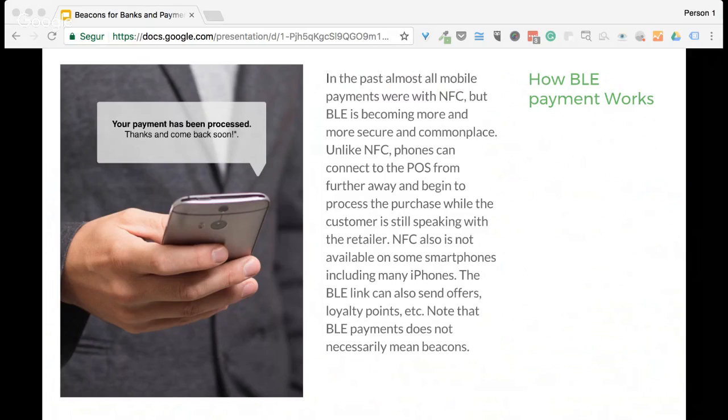So this mobile payment system needs to interpret the signal that the NFC or Bluetooth is sending. But with NFC you're right there, so it's that person who wants to pay. With beacons, it's a little bit more complex. You have to more properly identify who wants to pay and who doesn't. So yeah, I know that's not incredibly clear, but hopefully with this first case study, you'll be able to see it a little bit better.